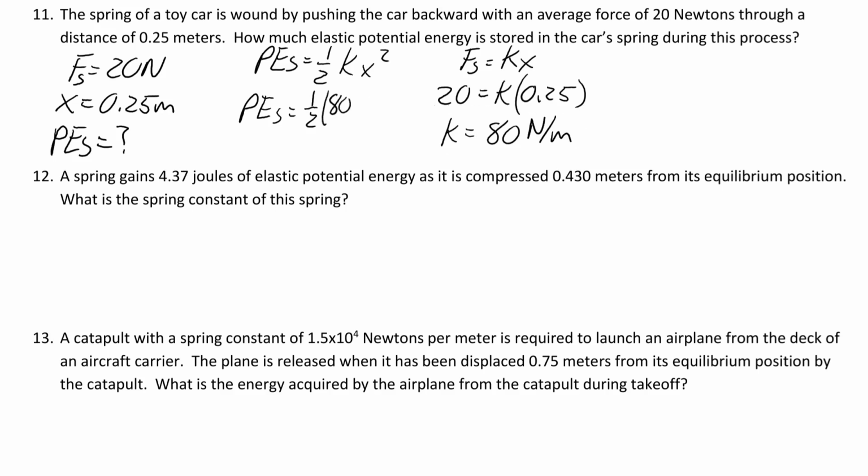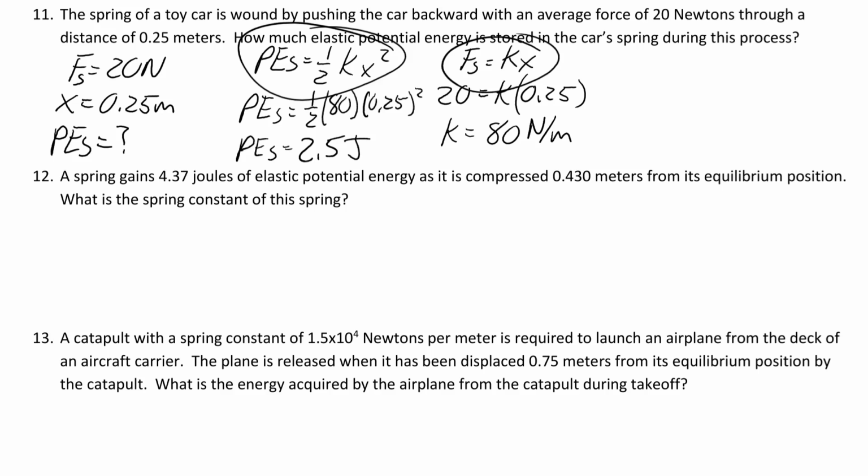So this is 80 times 0.25 squared. Don't forget to square it in your calculator. You should get an answer of 2.5 joules. That is a perfectly acceptable way to do it, but you have to use two equations, and I'm super lazy. Again, instead of x squared, we could write x times x. Now we have a term, kx. That's F, where I come from.